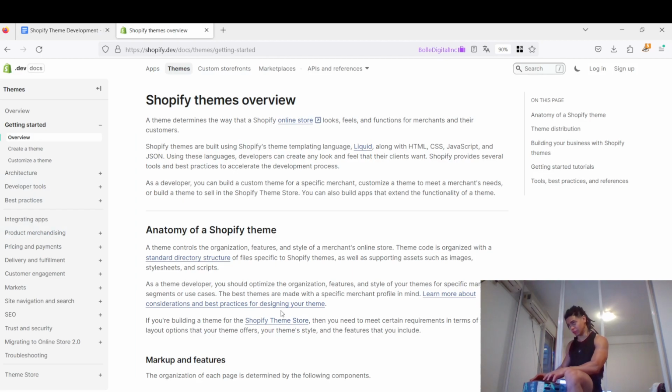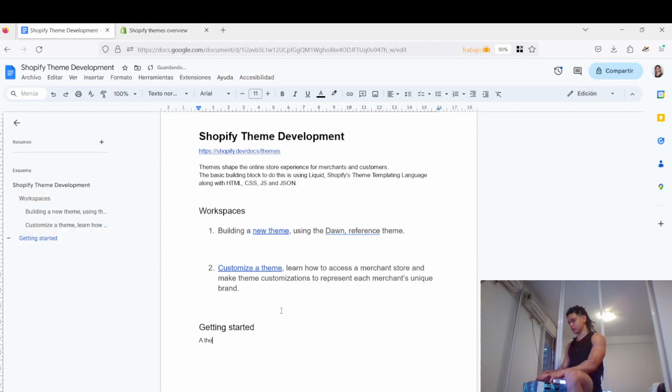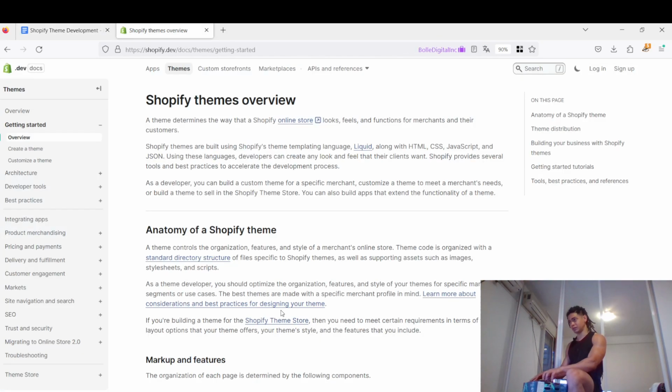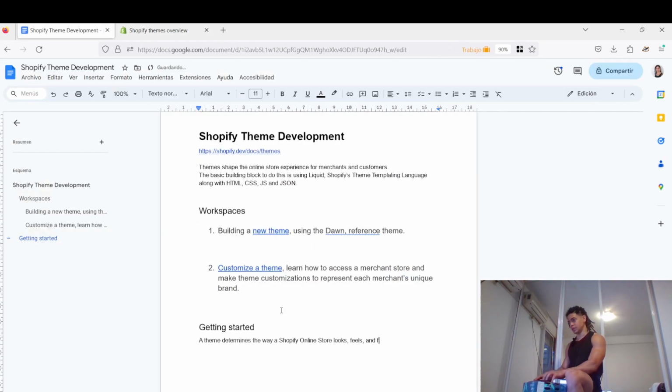A theme determines the way a Shopify online store looks, feels, interacts as well, and functions for merchants and customers. Merchants and customers, in plural.